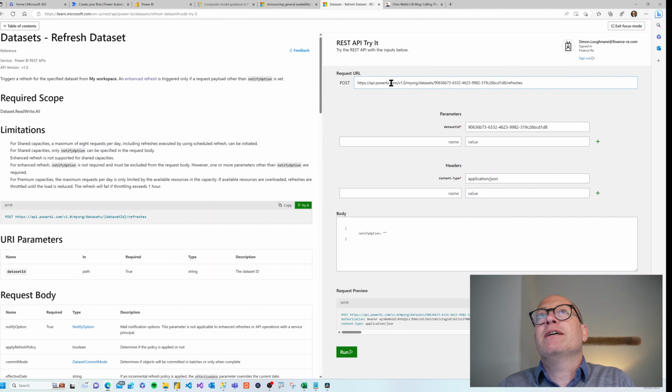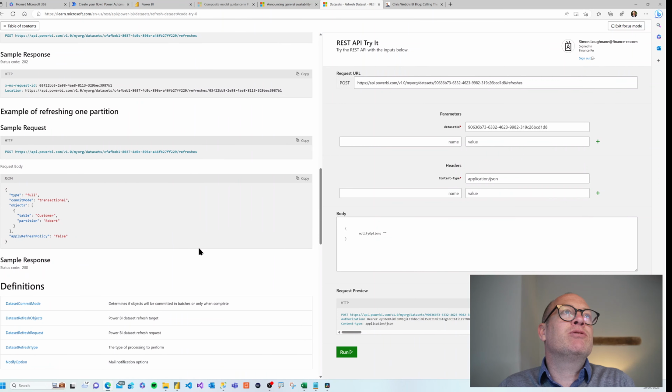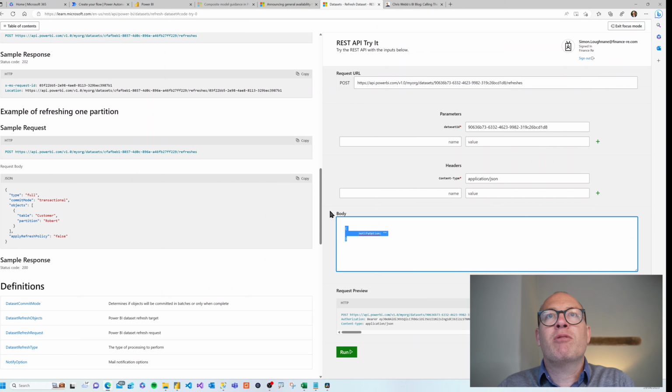But we only want to refresh the single table. Now on the left hand side here we've got some examples. So you can see here an example of refreshing one partition. Now we don't want to refresh a partition, we want to refresh a table, but you can see you can specify the table and the partitions. So this should be close to what we need. So I'll copy that and put that into the body.